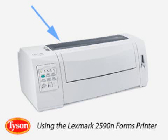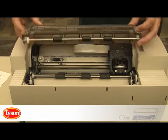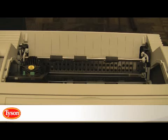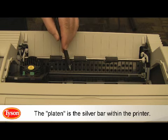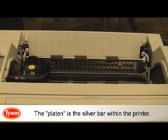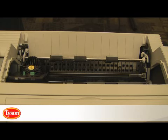Now let's check out the top of the printer. The print head and platen are located under the sound guard. To open the sound guard, pull up on the gray latches and lift. This printer uses a static platen, which is this bar inside the printer. When set to default, the paper should feed to the top of the platen. We're going to demonstrate that in a moment.